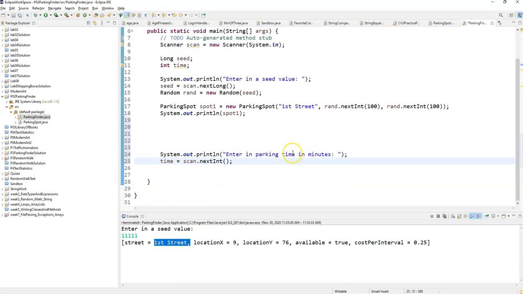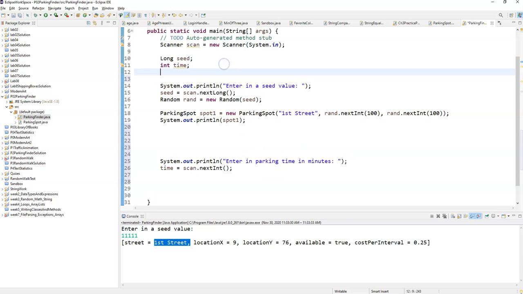We need to then do some conditional statements here to figure out if they entered in anything more than 0. I would imagine we need to figure out how much it's going to cost them. So that's going to be something you'll need to figure out there as well, as to figure out time. So we don't have any minutes yet, so we'll need to create a variable called minutes. So we can do that up here. And let's make that a double. Let's make it double minutes. Like that.